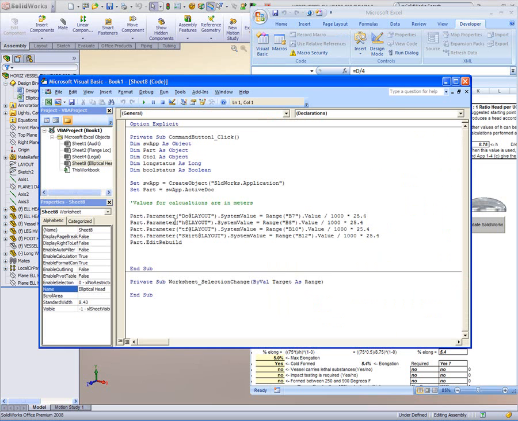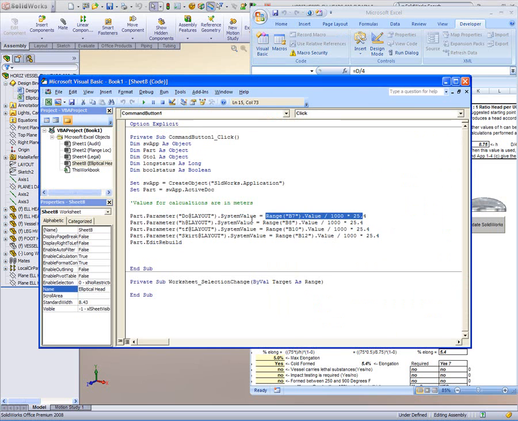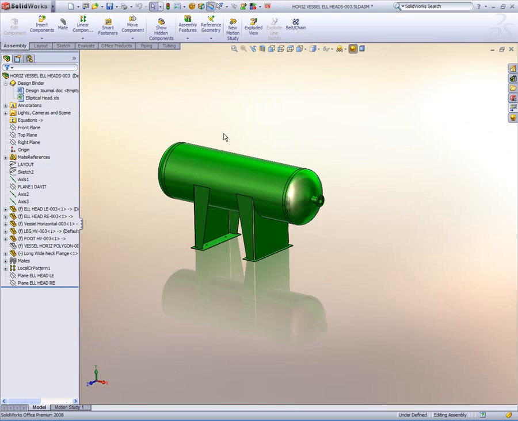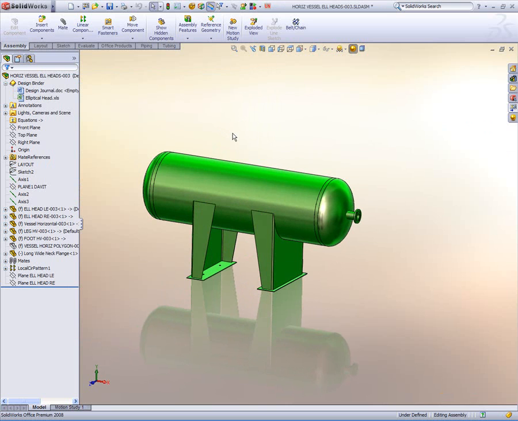With some simple Visual Basic skills, what you can do is record a macro in SOLIDWORKS, paste this information inside of Excel, and then have those dimensional changes reference cells that are in the Excel spreadsheet. Here we're referencing cell B8, cell B10, B12, so on and so forth. So it's very easy. Let's take a quick look at how we would build a macro inside of SOLIDWORKS. To do that, we simply engage the macro editor. This is built inside of SOLIDWORKS.